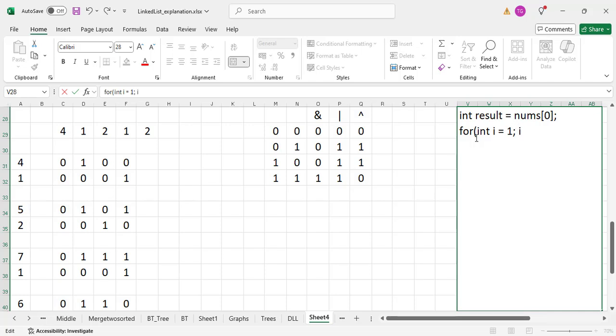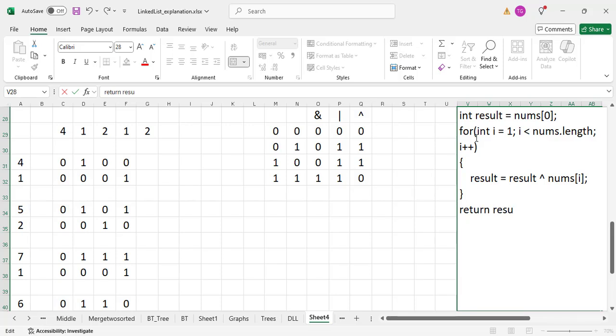So I'll start from 1 and iterate up to nums.length, and then I'll increment my i value. Here I'll take result equal to result XOR nums[i]. That's it. Finally, I'll return the result value.